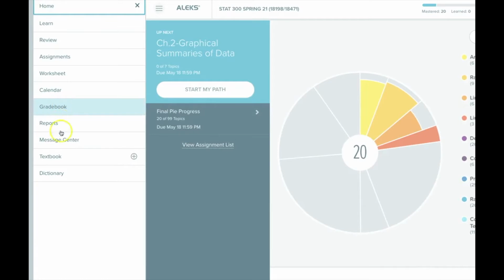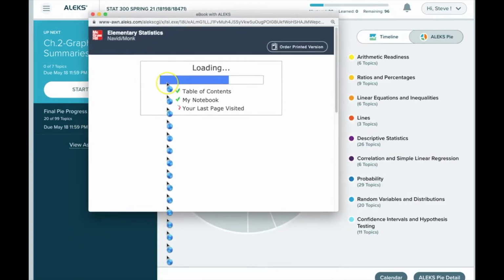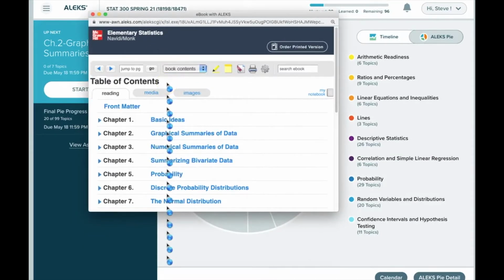not gradebook, textbook, ebook. It's going to pop up this little guy. Now you're able to go to the ebook and just look at the book, which is exactly like the paperback or hardcover book that you could buy if you'd like to. You have to have this program, and you can use the ebook. If you want the loose leaf or the hard copy in addition, that's your option.